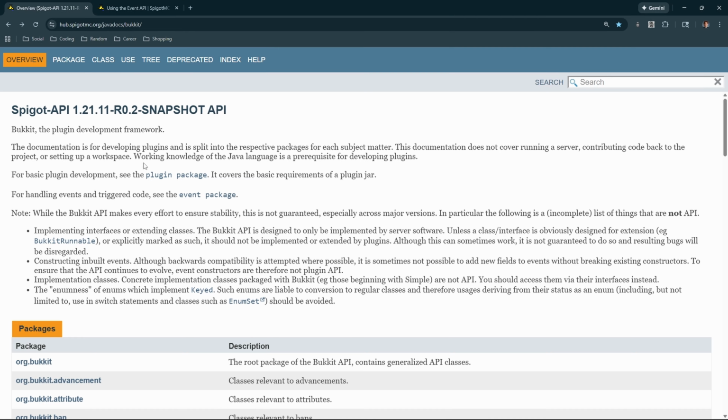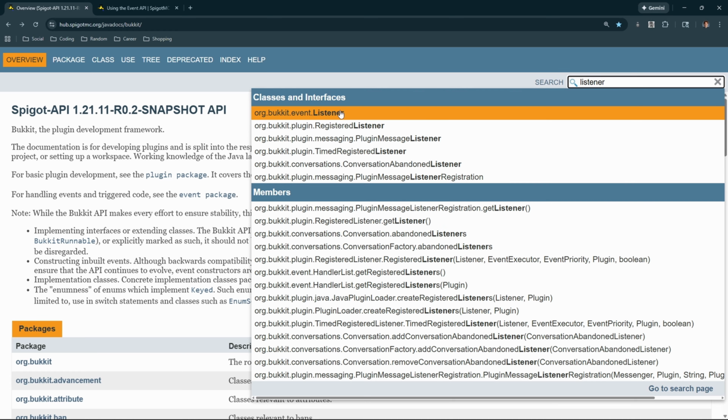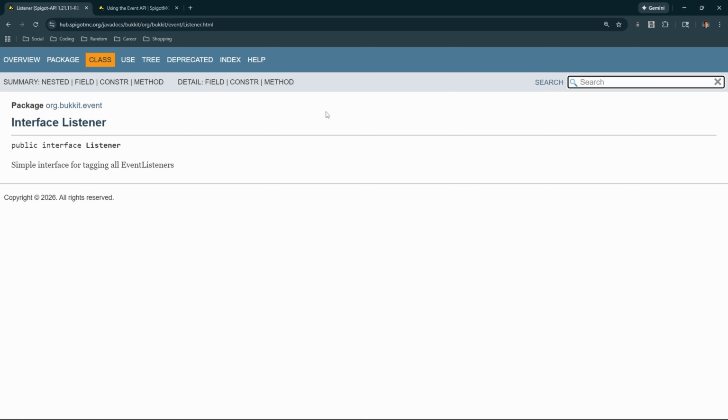So I like to start off my tutorials with showing the JavaDocs for whatever we're talking about today. However, I personally don't feel like the JavaDocs are too great at explaining listeners like how they were for commands. But if you want to come here, the two things that we'll be looking at is one, a listener, which is what we're going to be implementing. If you click on it, it has no information for it because it's just a public interface that has nothing requiring you to implement.